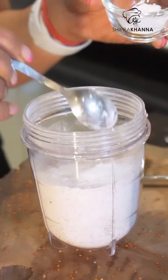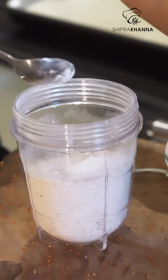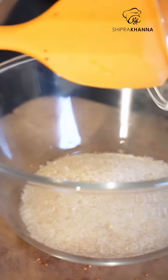So to this, we are going to add a teaspoon of baking powder. I'm going to mix it well. Now, in a separate bowl, sugar and butter.